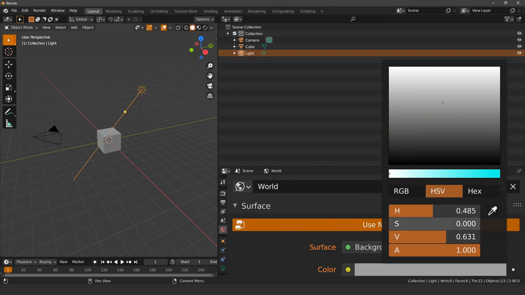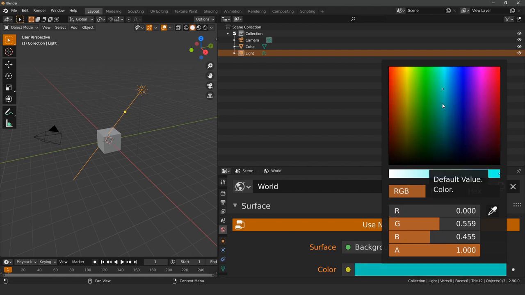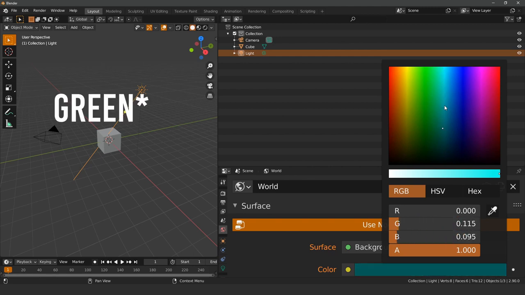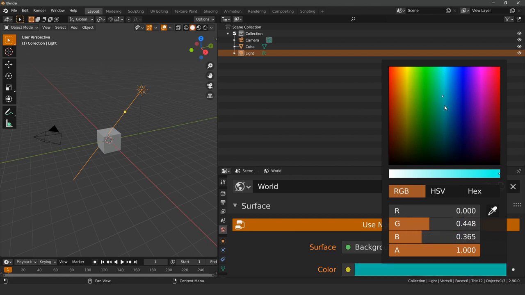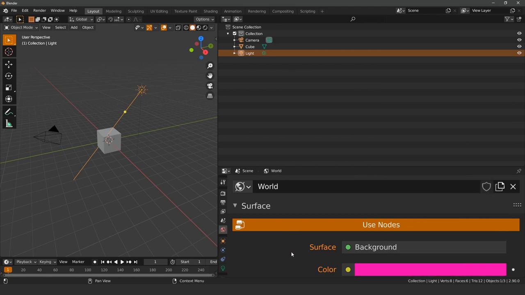And then for value, it is actually about the ratio here. If we put it at pure hue, we can see that the ratio between red and blue is always the same until it's at maximum, because it is a mixture of how much red, how much green and how much blue. That is the value. I'm just scrolling my mouse here to show you this. So that's basically the relationship between HSV and RGB.